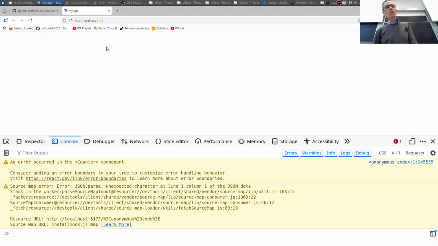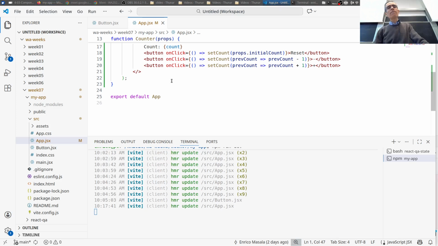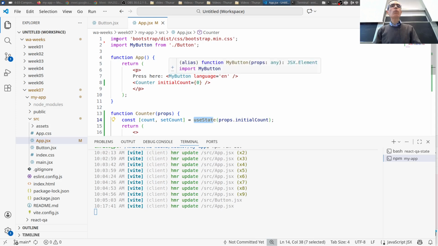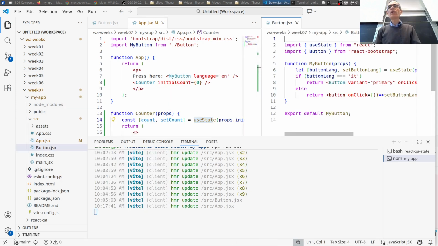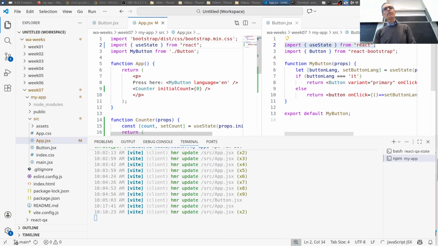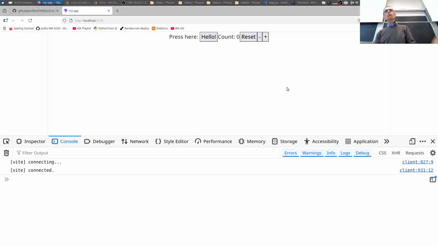Oops, it doesn't work, right? Just have a look at the console. When something doesn't work, look at the console, the first place to look. useState is not defined, okay? We have useState here. It is a function. It has to be imported from somewhere, from React, right? Because in app we had our component MyButton from button, and the button has its own useState imported from React, right? So just copy paste. You need to import names in each file, right? So save, and reload. Well, there's no need to reload, it automatically reloads.